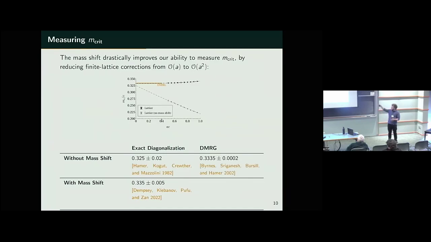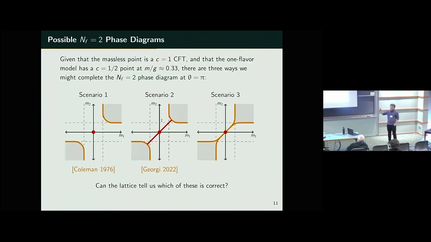And then we repeated this calculation using the mass shift and saw right away that, again, you get sort of one more digit. We could see that it was not 1/3. But then I'll quote instead the numbers we saw yesterday from Grisha's talk, getting us all the way down to uncertainty in the sixth digit. And another group did this recently as well, with a slightly different method. So long story short, you get another sort of slam dunk for this lattice model. We can not only find this phase diagram, it is now impressively possible to compute the critical mass to so many digits. So good. So let's move on now to the case we want to consider, the two-flavor phase diagram.